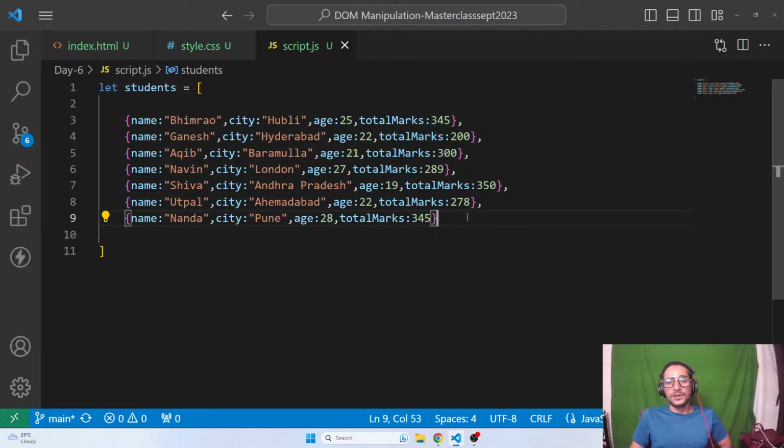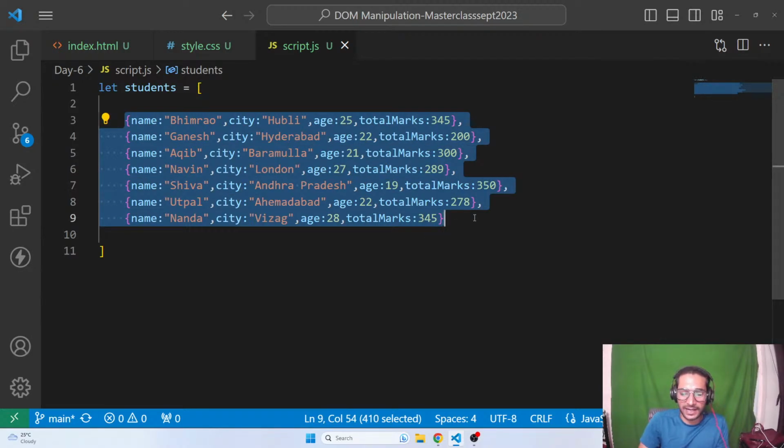Good enough, guys. So we have data of around 7 people, and that should be enough for now. Okay, let's put Vizag. Actually, we need more data. In reality, guys, we actually need more data. You know, we need more data to create that pagination logic, actually. So I should have prepared it first. But anyway, this is fine. Or what I can do, you know, I can copy the same thing and I can just change the names.